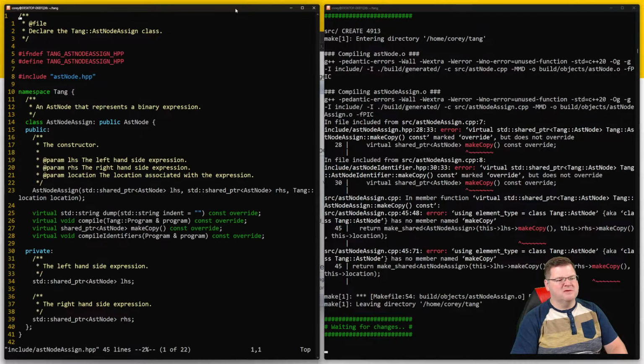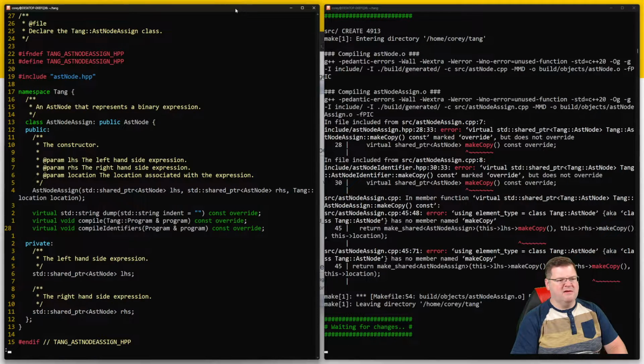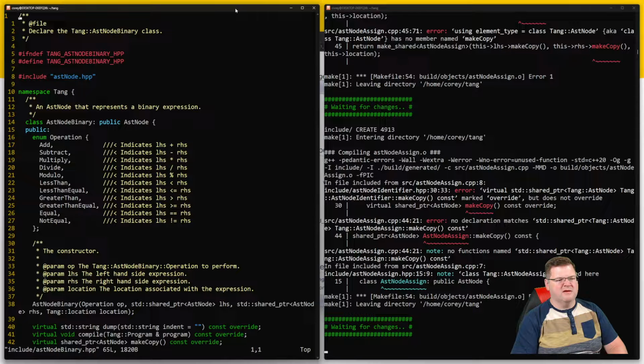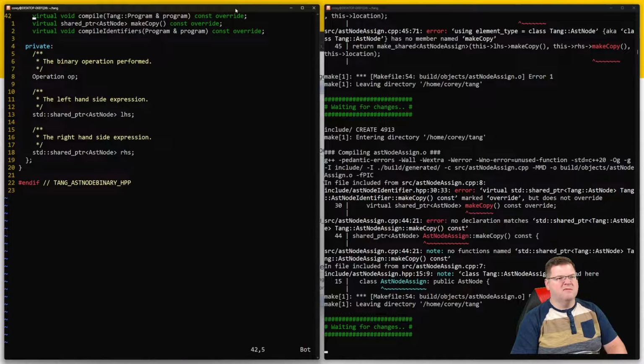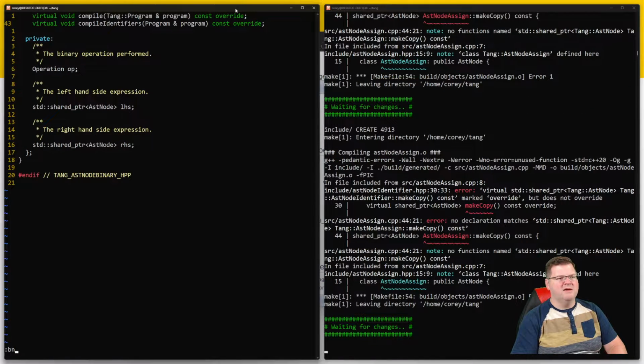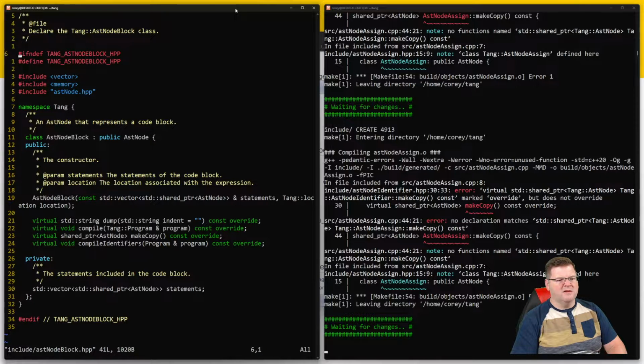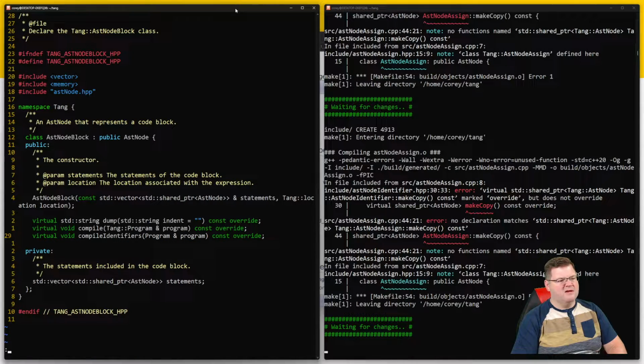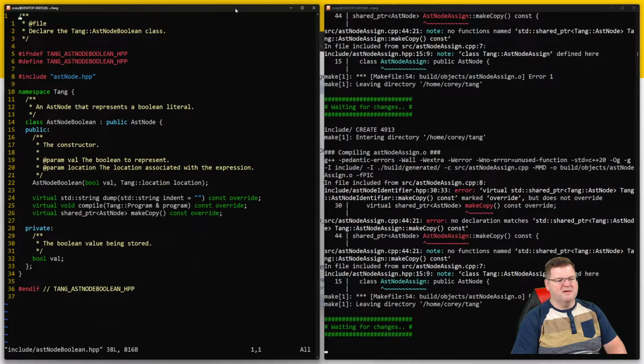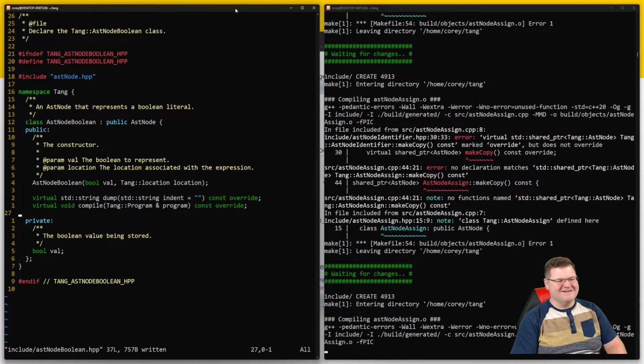So, buffer 1. Make copy, gone. Make copy, gone. Make copy is gone. This is astnode boolean. Oh, there's the make copy. It's gone.